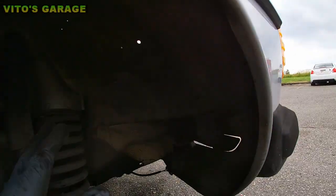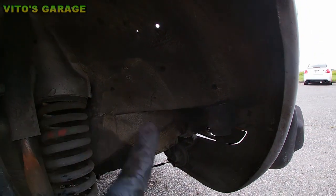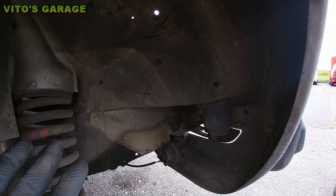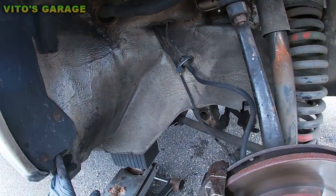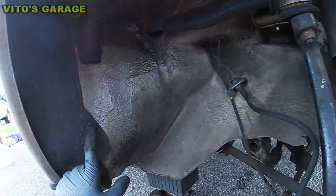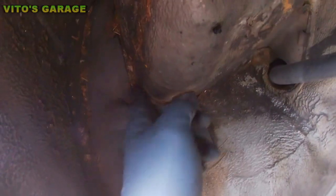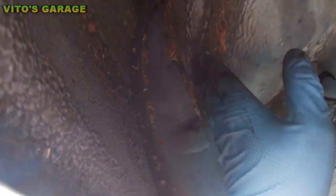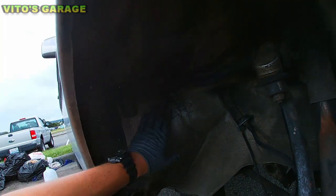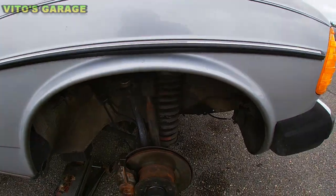Another thing that I recommend is obviously cleaning all this stuff, and spraying either Fluid Film on here or my undercoating method, which is wheel bearing grease and used oil, and just protecting everything from rusting. That's really, really important actually. And possibly just remove this fender liner, because there's a lot of junk usually that builds up right there. Okay, you can see a lot of junk right there. This is not good, okay? A lot of junk. So that's as far as this side.